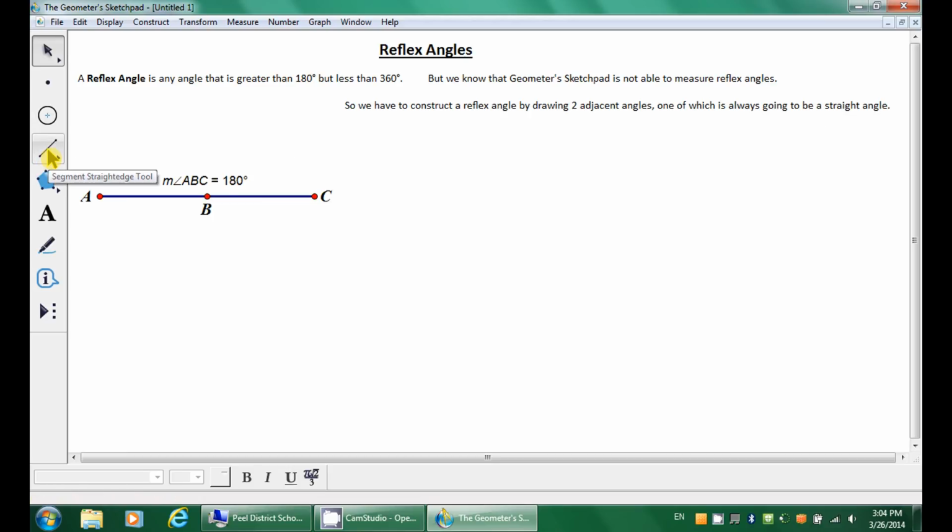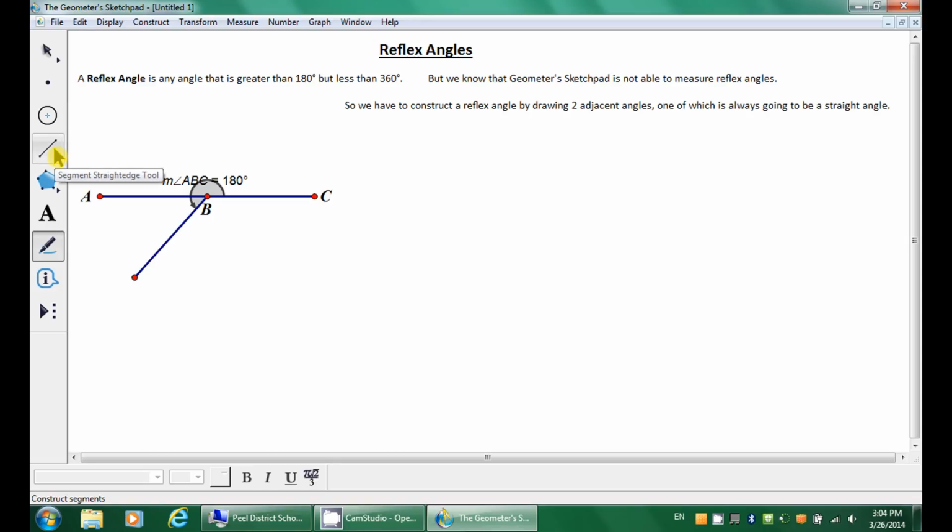Alright, so from point B, from the vertex, I would like you to draw a line outwards and downwards. So where is the reflex angle going to be? Well, it's not going to be in here, because just by inspection I can tell that that angle is an obtuse angle. So what I'm trying to do is I'm trying to measure this angle here. See that? Okay? Alright, so let's make this reflex angle kind of stand out a bit more.